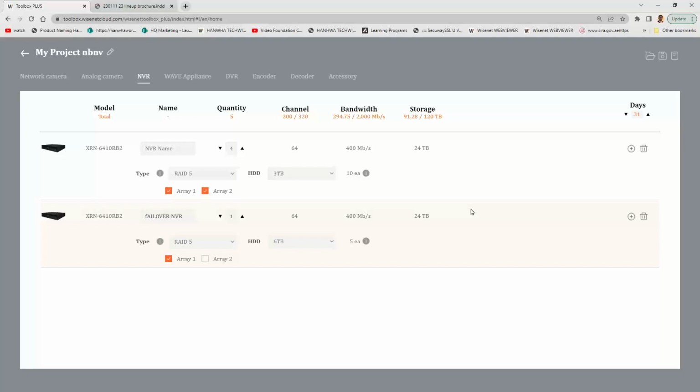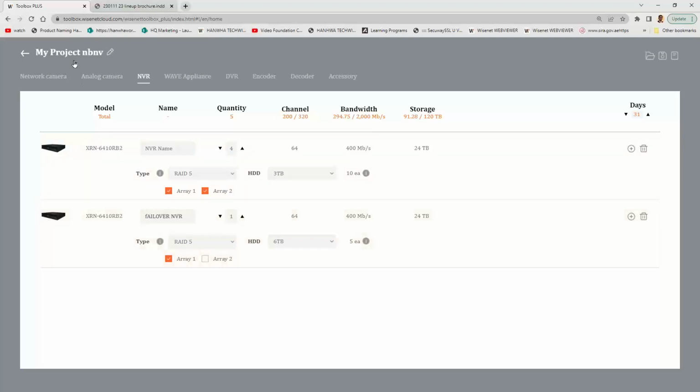Every time you use a P series NVR with a non-AI camera, it will use some percentage of the CPU. So if you are buying a P series AI NVR 64 channel, you can use 32 cameras and you can convert it to AI. The remaining 32 you have to use without AI, or you can add a direct AI camera. Okay, so you can convert half of it from non-AI to AI. Okay, majority of the projects we are using X series NVR only. It comes in again 4 to 64 channel. You have with RAID, without RAID. We have 8 hard disk, 16 hard disk option, and you can choose that accordingly.